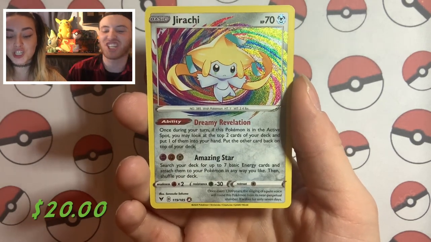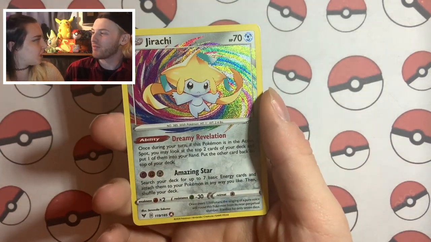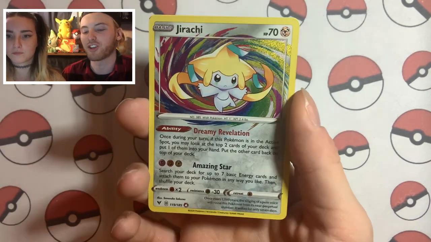Amazing Rare Jirachi! Oh shit! Oh my god! This is the luckiest booster pack. I cannot. It's so amazing. It's an amazing rare. There could be even something. Oh my god, so this is a new one. So we got a Jirachi amazing rare.